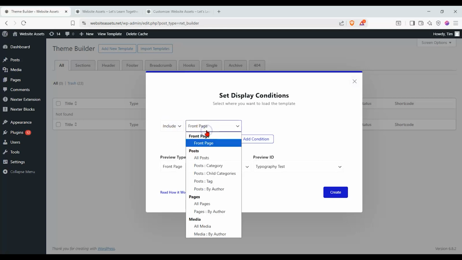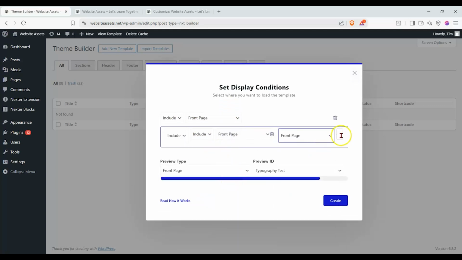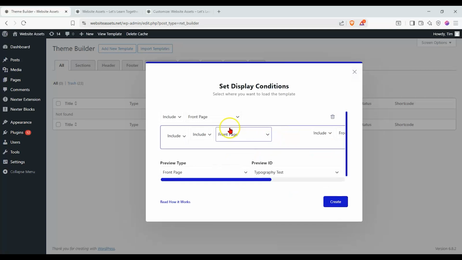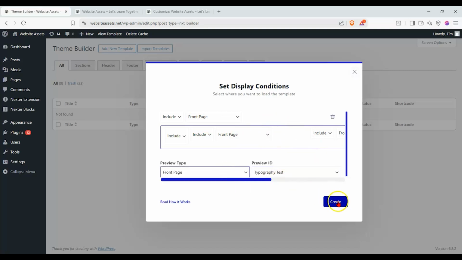And you can see where this is now being, well, where the theme builder comes. Well, it starts being very useful. We can choose to display this on a specific page in particular, right? Or uninclude it in a particular area. Okay, so we'll include it on our front page, and let's click on Create.